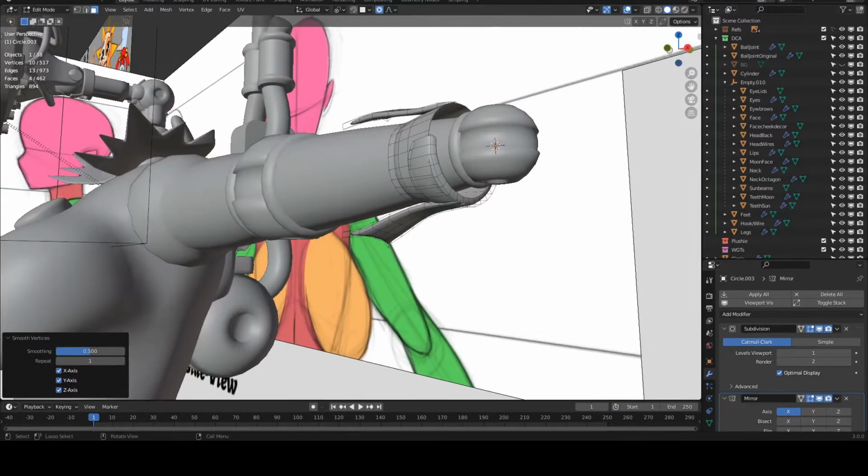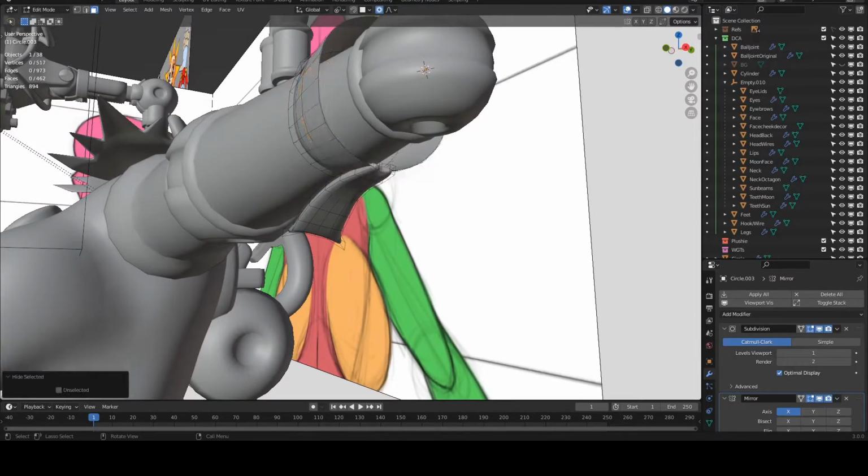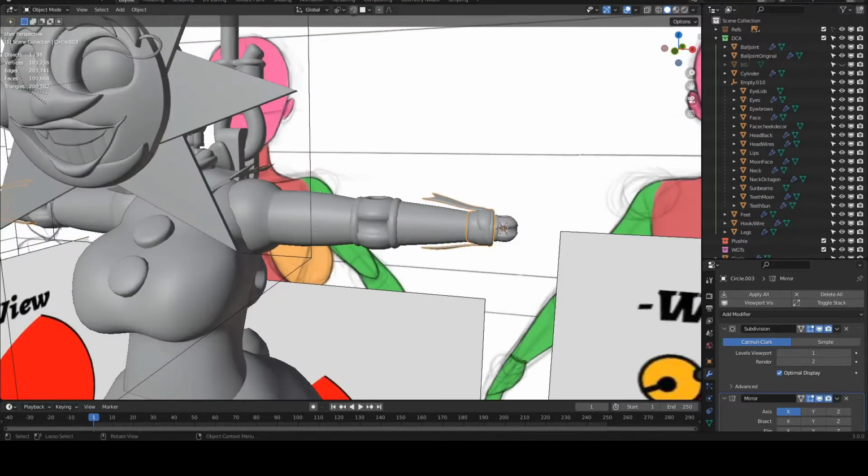Go smooth that out. One, two, three, four. There we go.